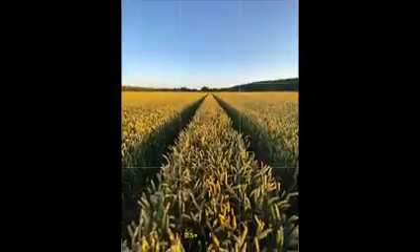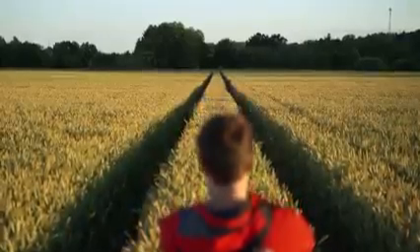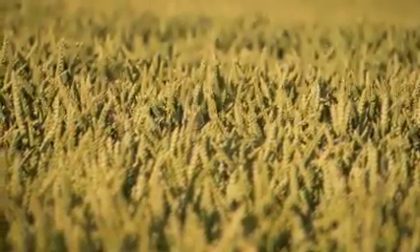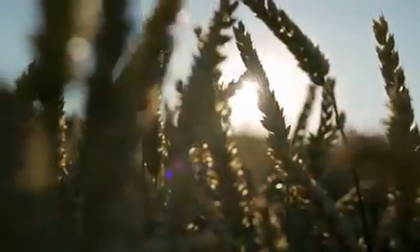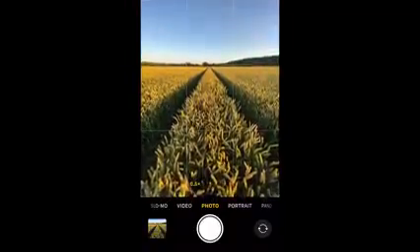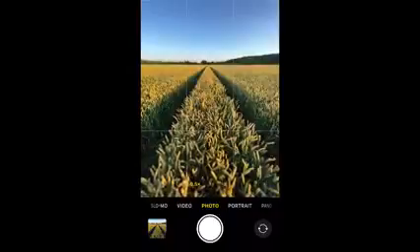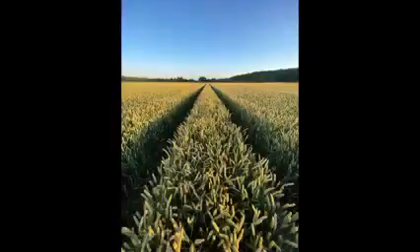Now I think that 0.5x actually looks really interesting, and I'm really happy to include those sunlit grains in the foreground. So I think it's just another detail that makes this photo even stronger. So let me carefully adjust my framing to make sure I get that symmetry exactly right. And once I'm there, I'll go ahead and press the shutter.